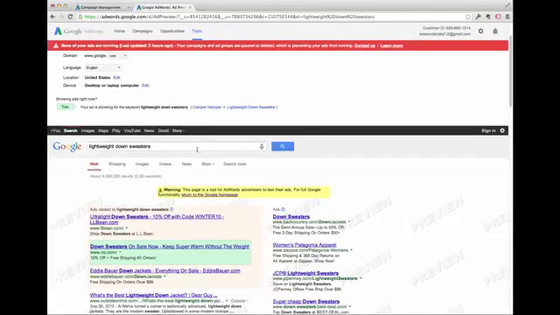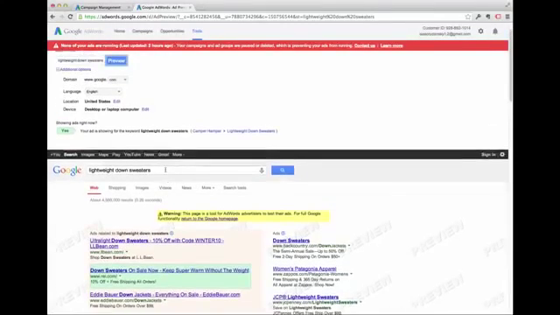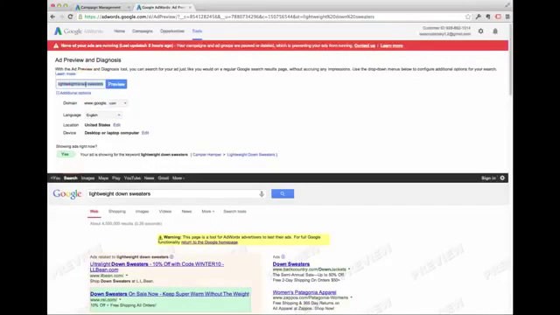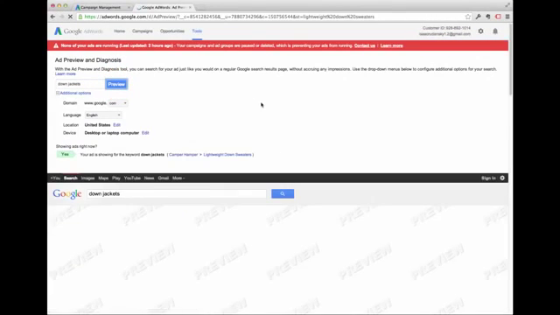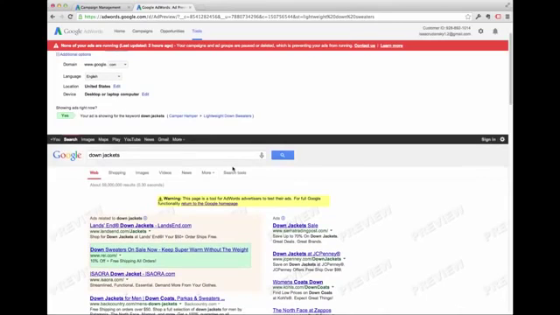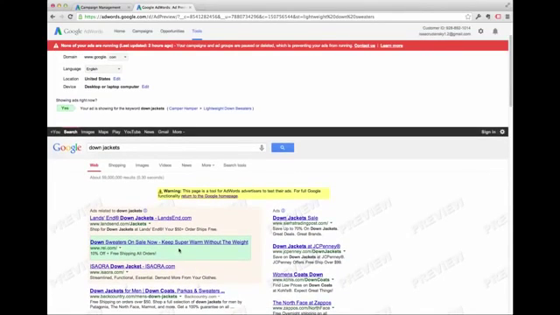To test another one of your keywords, all you need to do is enter in the keyword in the search box and click preview again. So let's try testing down jackets, which is another one of our keywords. Go ahead and click preview. Once again, our ad is showing in the second spot, right below Land's End. This is a great way to see how your ads are stacking up against the competition and exactly where on the page your ad is showing up. Now, since the keyword diagnosis tool lives in a new tab in our browser, I can easily get back to my AdWords dashboard by clicking the AdWords tab up above over here.